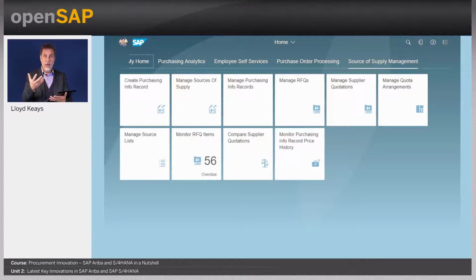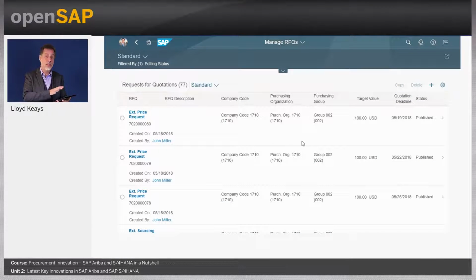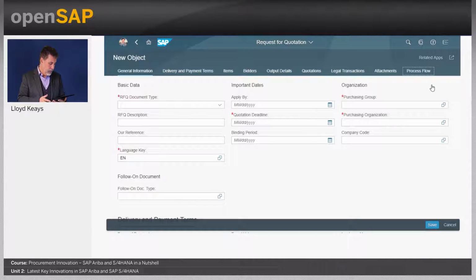I'm going to look right now at an S4 landing page, the Fiori Launchpad. Basically, that's your home page. You can do many things in procurement here, but you could even ask for a holiday to your boss if you want to. But right now, we're going to do quotes. And in here, we're going to look at RFPs inside S4. I'm going to create a new request for RFP.